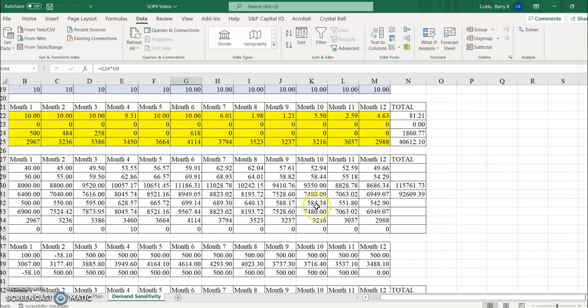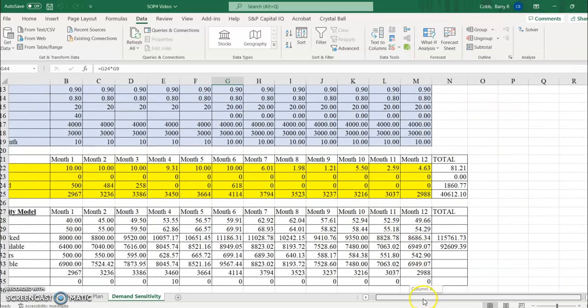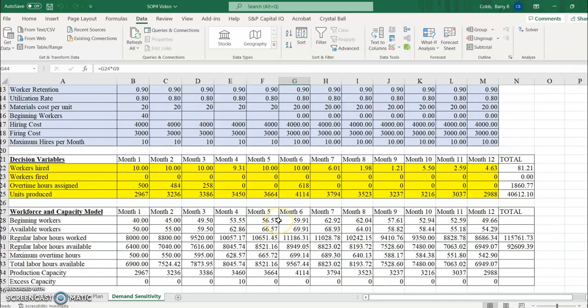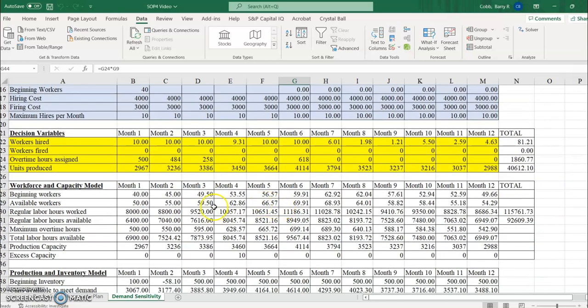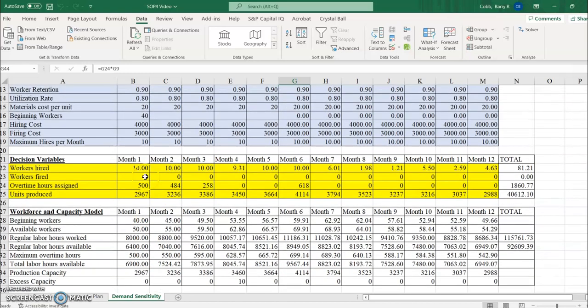And what we can do is potentially look at some of the other factors that might be constraining this. For instance, here, in some of the months, month 1 for instance, we're using the maximum overtime hours of 500. But the one thing that's really noticeable here is that in a lot of these months, the workers hired is right up against the maximum hires per month.